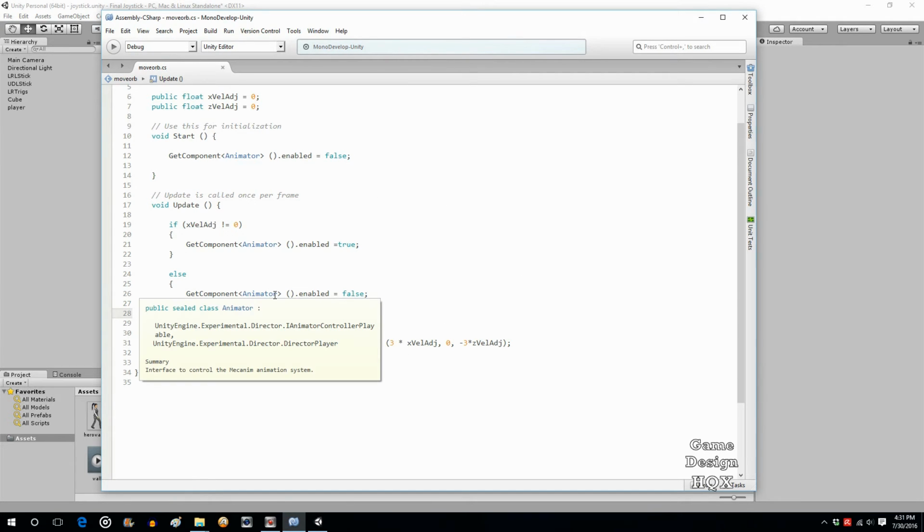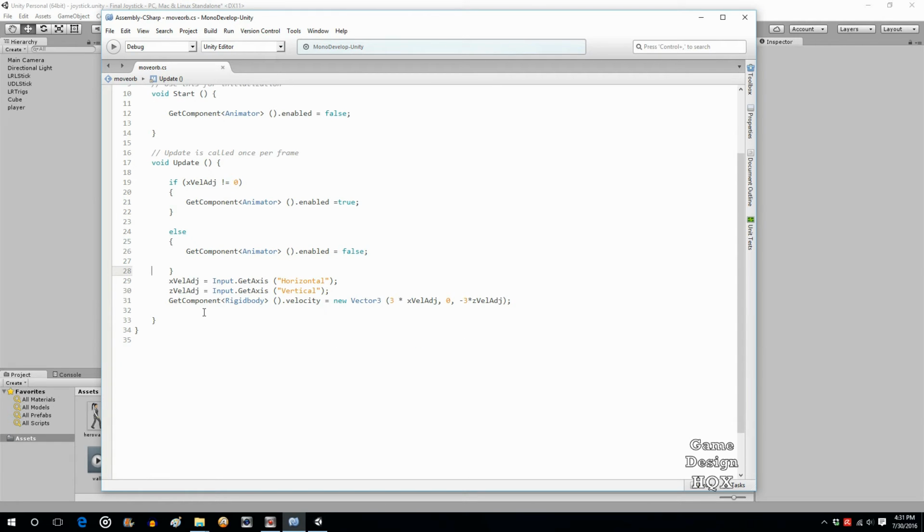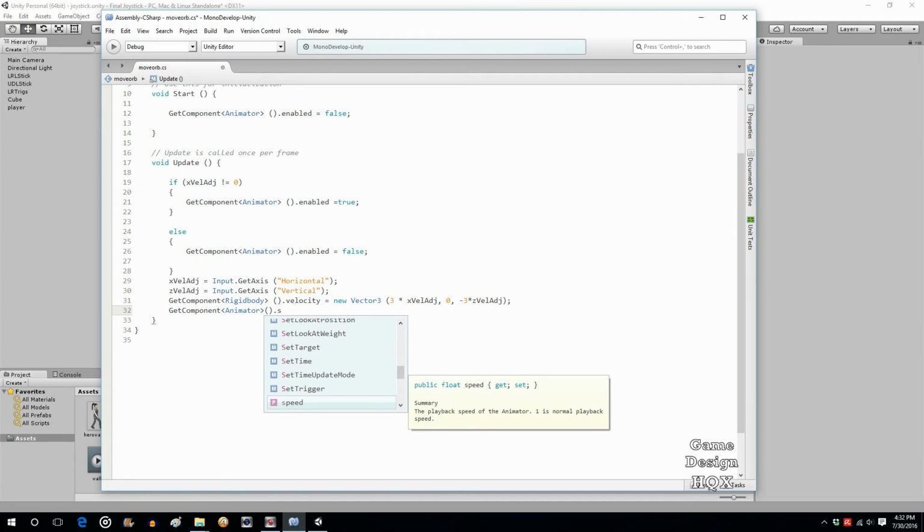So what we're going to do is, just as we're modifying velocity based on these, we're also going to modify the animation speed. So that would be get component animator speed.